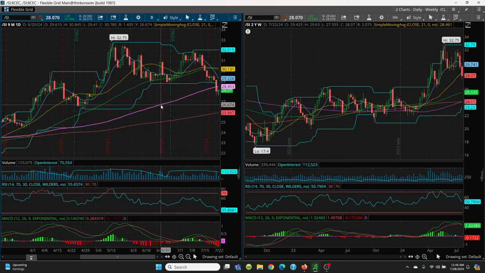What you want to watch is this 28.45 level. You want to watch the bottom of this candle here, that's at 28.82. And then you want to look at that 29.22. And then we can come up here to 30.13. And then we have your 50-day right there at 30.25. Then you can just rally the candles up. But realistically, that 32.01, that is going to be your target. Above that, you have that 32.75. Realistically, you crack above that, you're going to 35. Okay, that's just how it is.